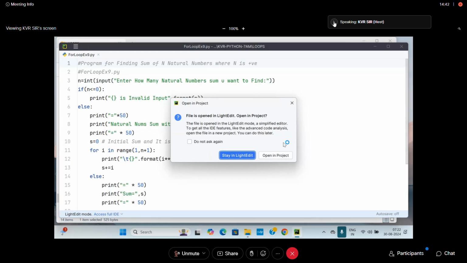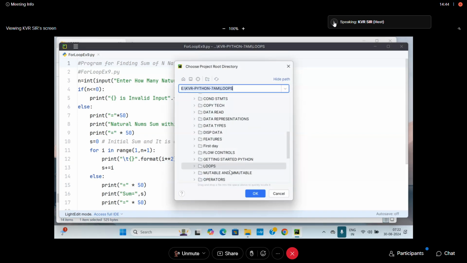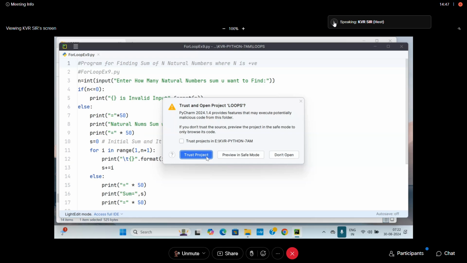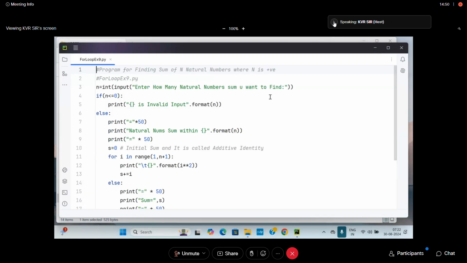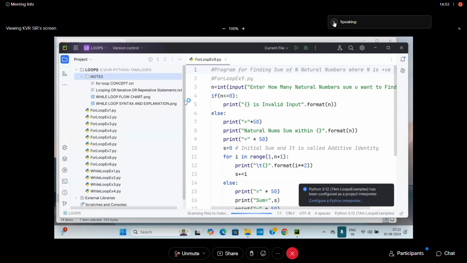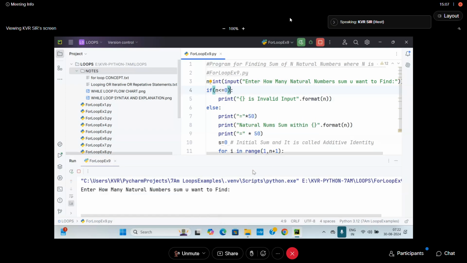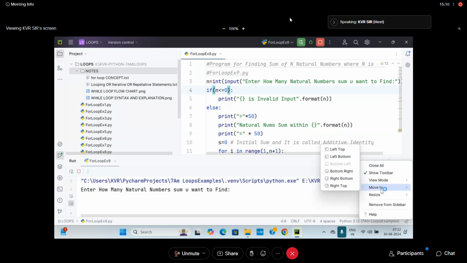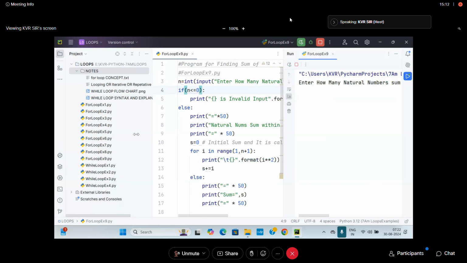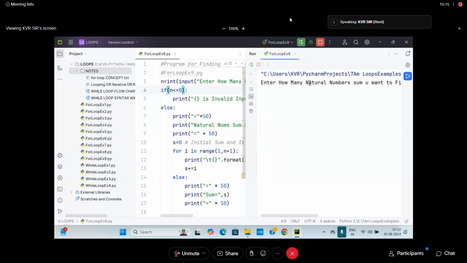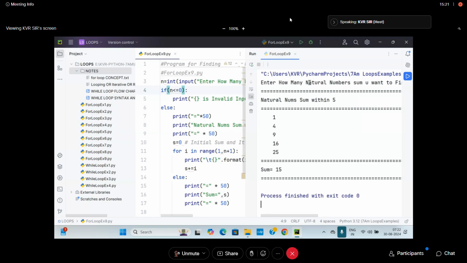So I hope you remembered the concept of... this is the project that we have. As a part of this, we did different examples in this area, and we ran this code. As a part of that, I gave some homework for you. Might be you did. Anybody not completed? Everybody completed. So that is what we did.